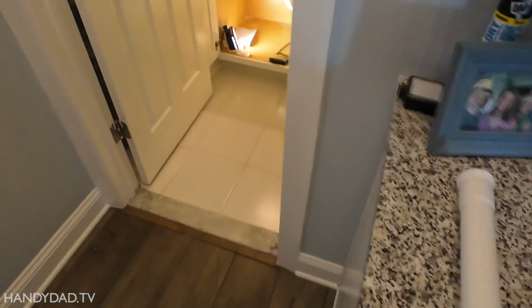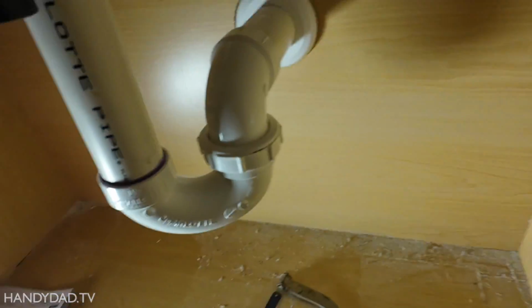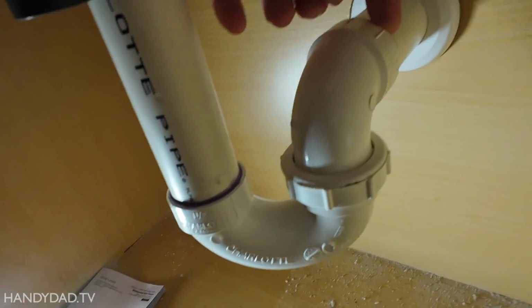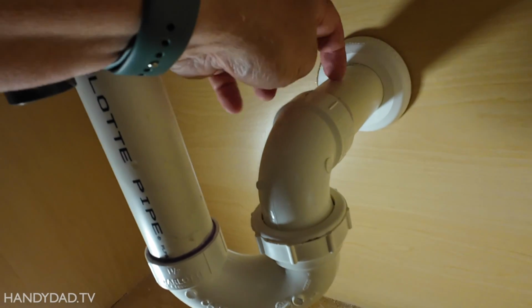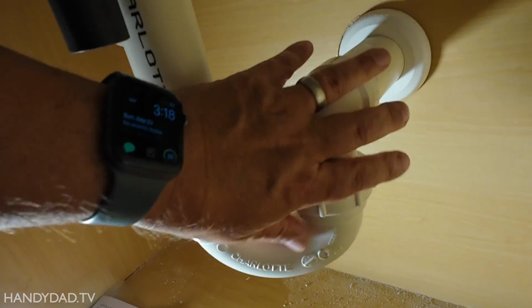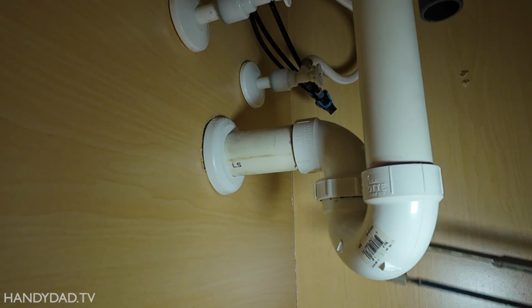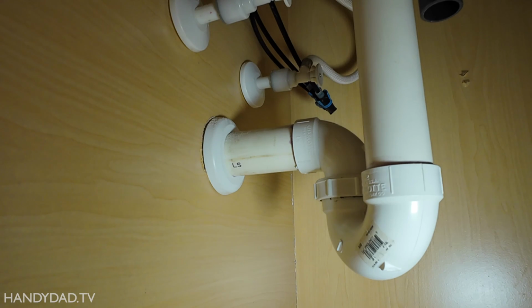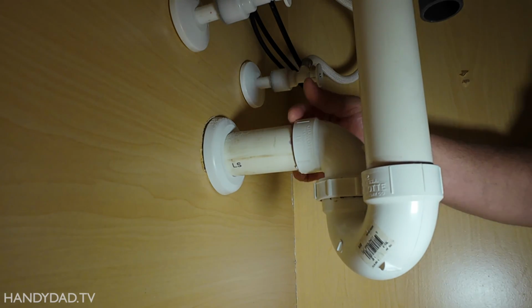Now we are going to cut into the drain pipe coming out of the wall. All right, we have to cut behind this fitting right here. And we want to leave this as long as possible and just cut this piece off and everything else will come away. Now I'm using a hacksaw here to cut this because that's probably the easiest. It is going to take some time though.